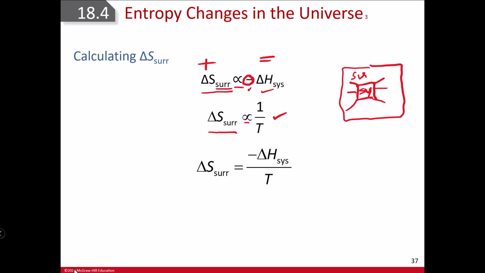If we combine these two equations together, we get this equation. And you need to know that equation. I think you're going to have some homework problems associated with that. So the change in entropy of the surroundings is equal to negative the delta H of the system divided by the temperature. Let's go back up to this temperature. This is the temperature inside the system. So if the system's temperature is higher than the surroundings, then if heat is going into the system to heat it up, the entropy of the surroundings is going to decrease.